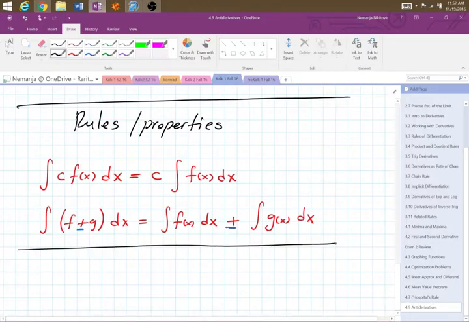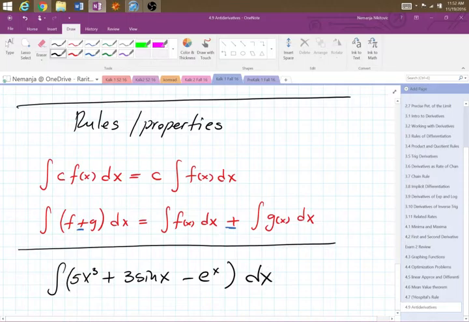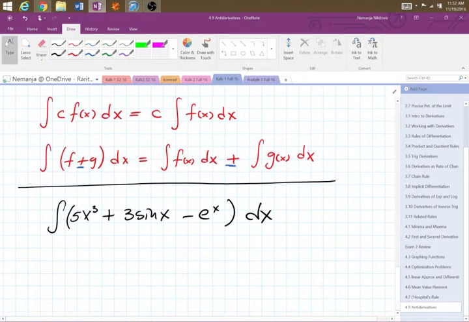And now I can ask you, how much is the integral of 5x cubed plus 3 sine x minus e to the x, everything dx? Well, you can break this into 3 integrals, kick all of the constants in front of the integrals, and then just solve each one separately. So I technically ask you 3 problems in this one line. Your job is to split into 3 integrals, because you can. Keep every constant outside of the integral, because you can. Integrate basic functions according to your rules, and then be done.